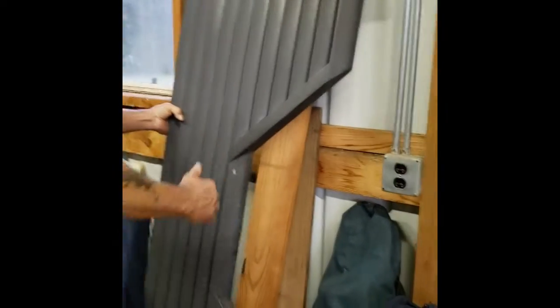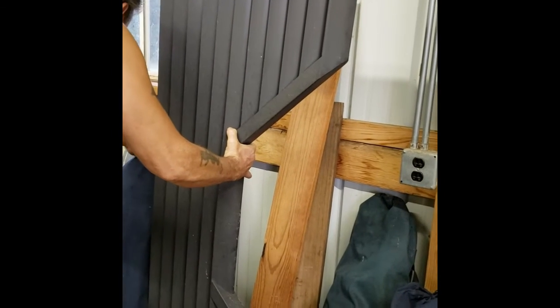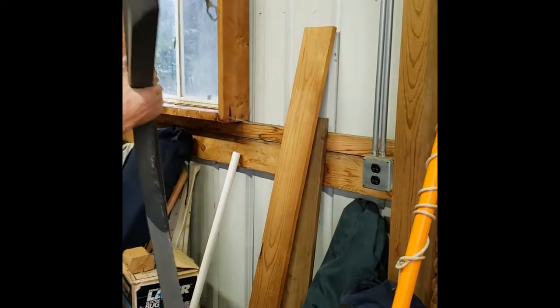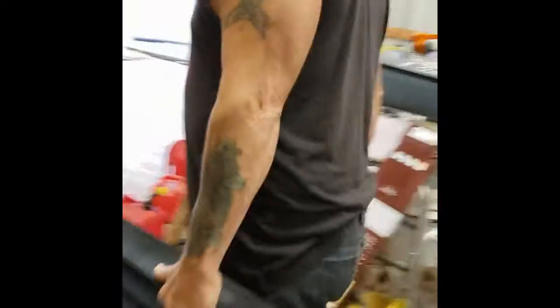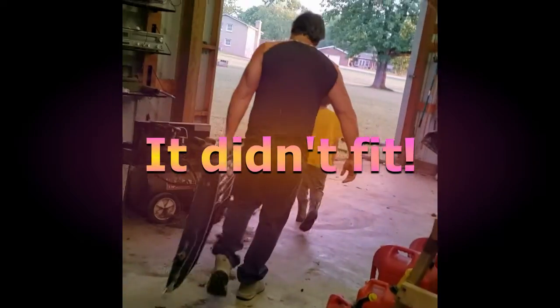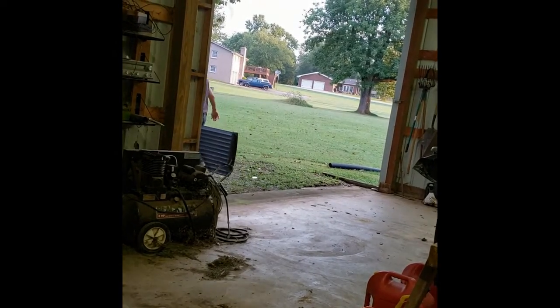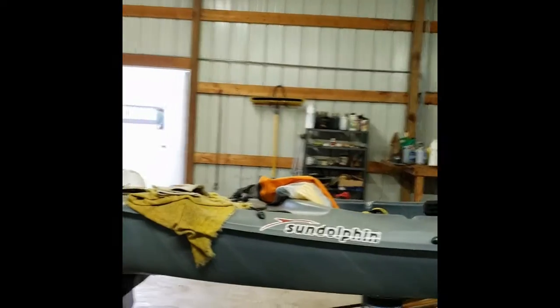What is this? This is for getting over the tailgate. You take that tailgate off, then you put that on. And when you get ready to back up, you don't have to let your tailgate down. And when you're pulling the camper, you don't have that wind drag. Oh, okay.